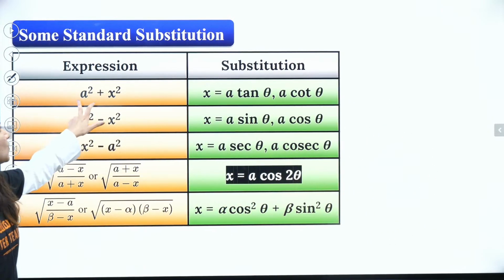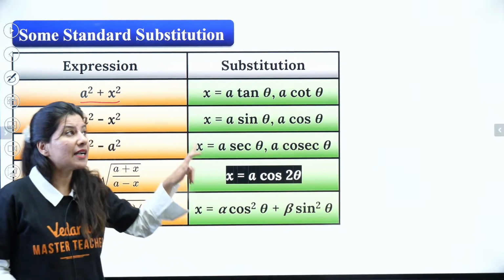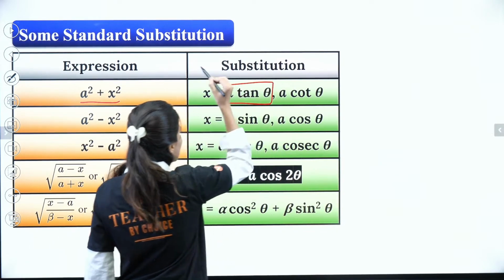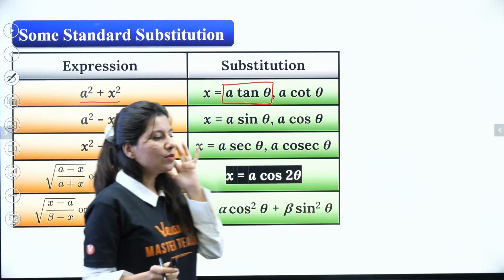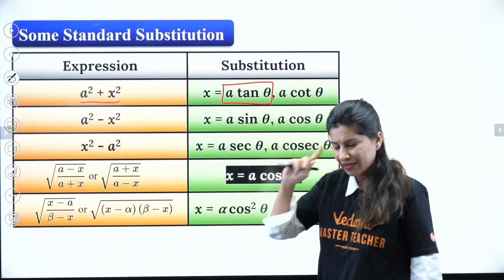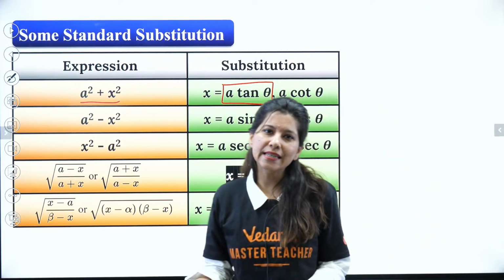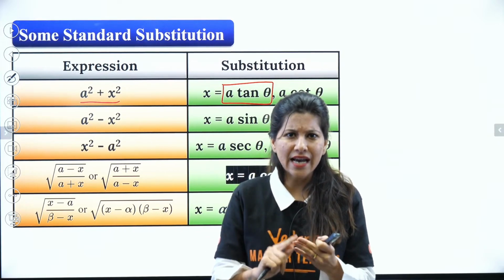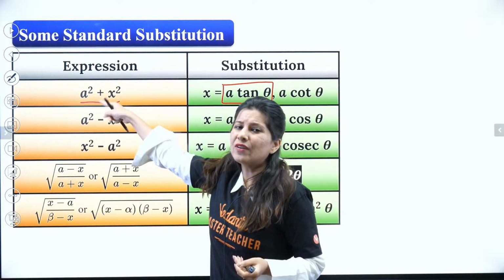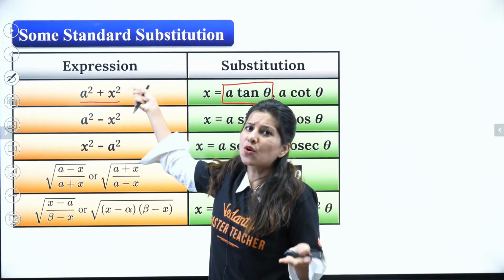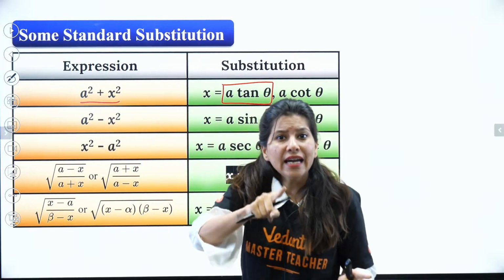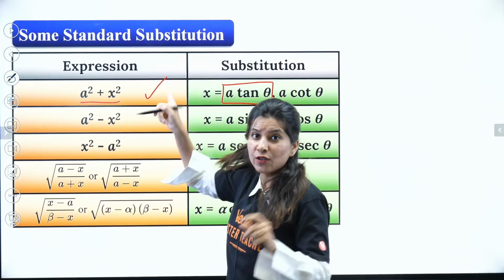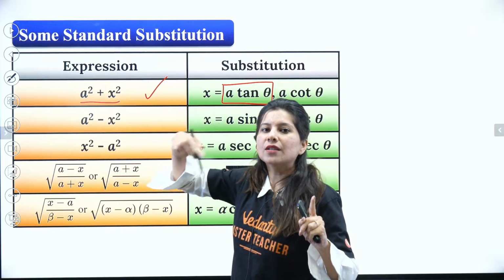Now, this is actually very important. The moment you see a square plus x square, that means x should be a tan theta or a cot theta. Why? I don't want you to remember it; it is quite intuitive. You have how many ratios? Sine, cos, tan, cosec, sec, cot. Let's talk about the 3 primary ratios: sine, cos, tan. If you put a sine over here, 1 plus sine square will not make any sense. 1 plus cos square also will not make any sense. Only with tan theta, 1 plus tan square theta is sec square theta. That will make sense. That's why this. You don't have to remember it; it's quite intuitive, conceptually.